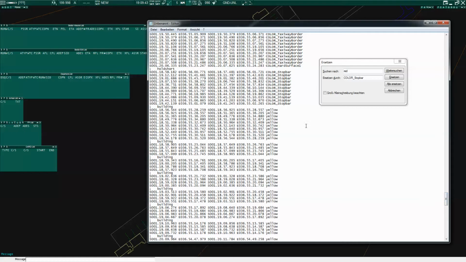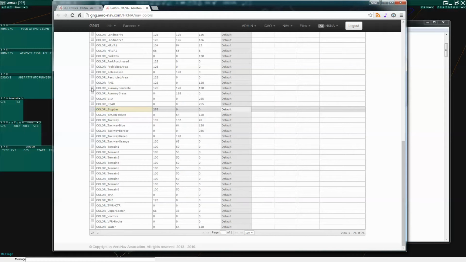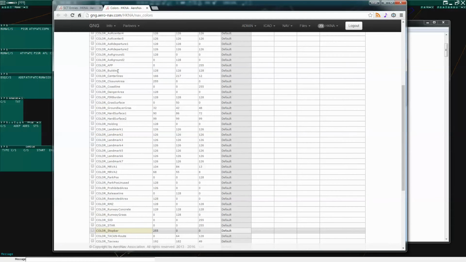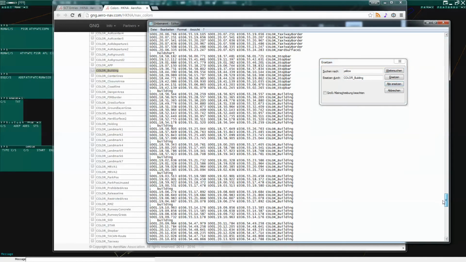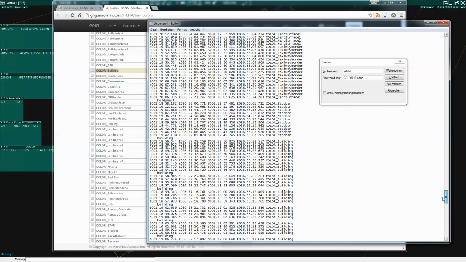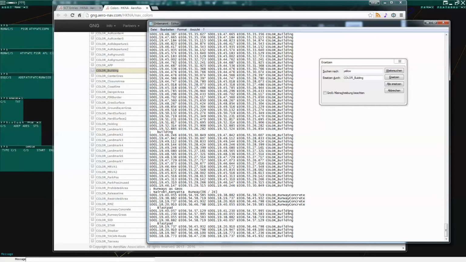Then we have yellow for buildings. Yellow. And we have here a building color. Replace everything. So you see now here color buildings, it's pretty much everything.